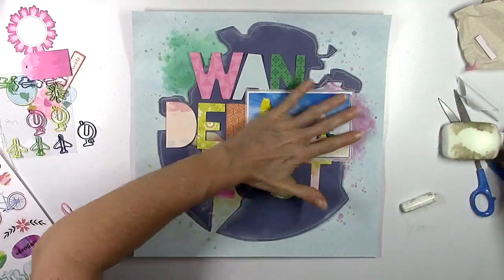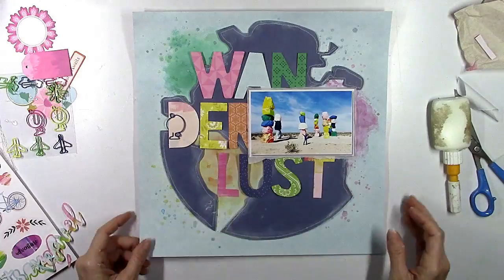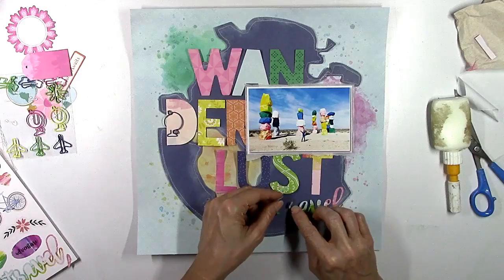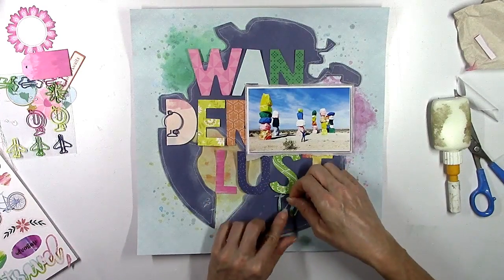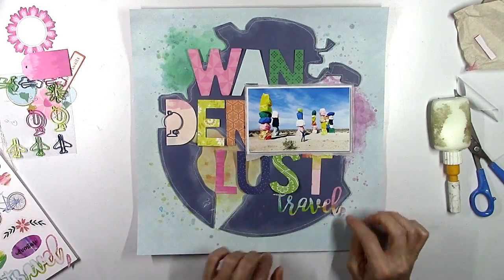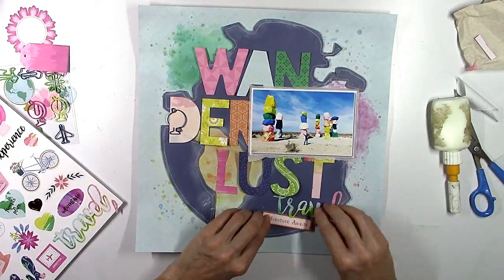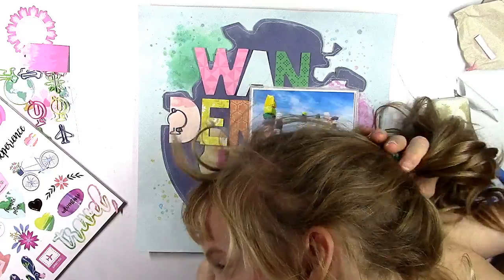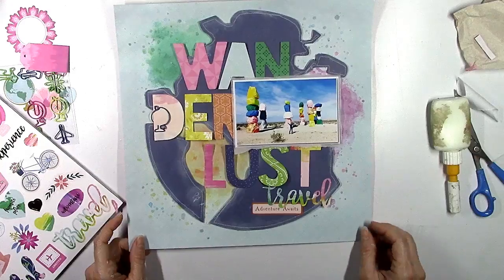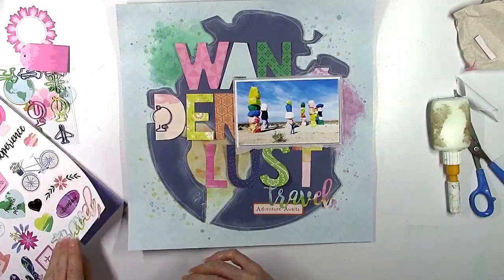I'm going to glue down the photo — I did add another little piece of foam over to the right underneath it so it would match up with the height. Now I'm going to use that globe paper clip from Horizon. I tried to use this little travel sticker from the Joann's paper pad, but the more I looked at it, it was just too colorful for this layout. That's my daughter — she had to come get some kisses and she likes to lay her head on my desk. That was my little Paige. I have my own Paige!